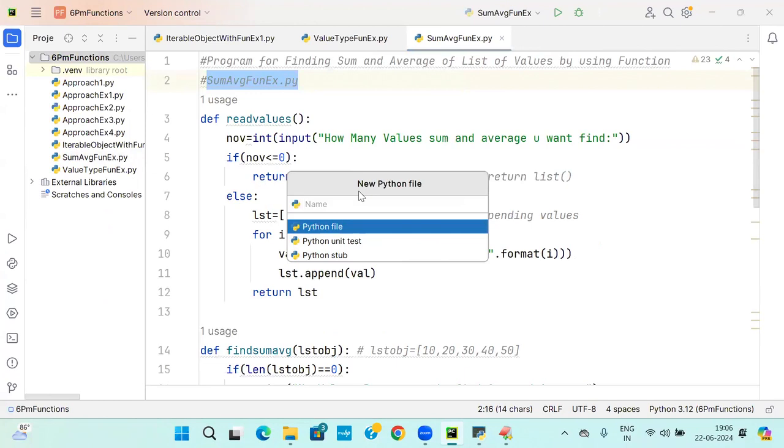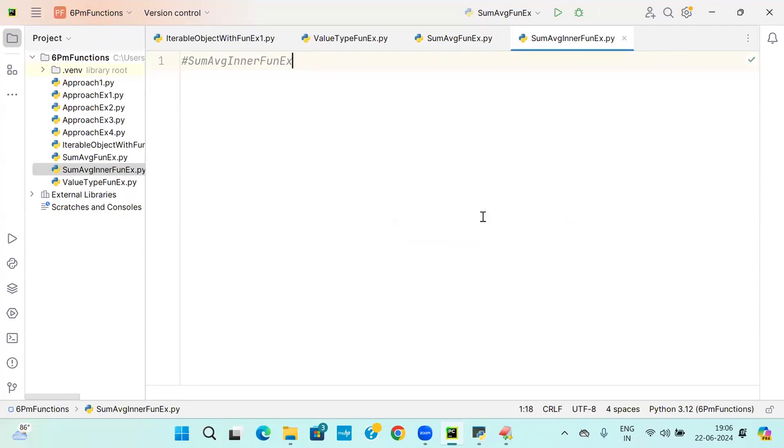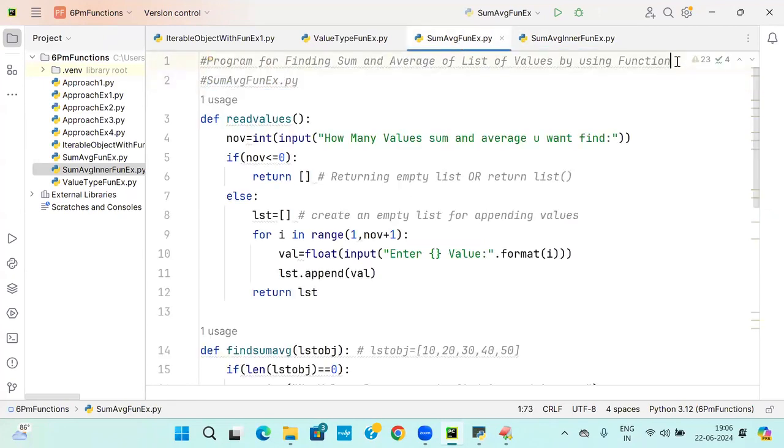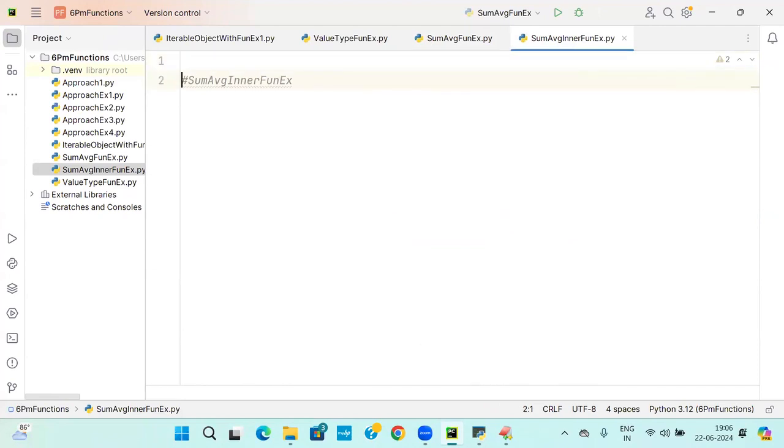Carefully try to follow. Sum avg function example, inner function example. I will call it inner function example dot py. So I'm going to write it here: inner function example.